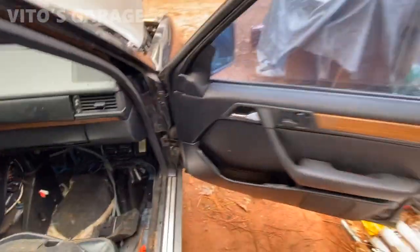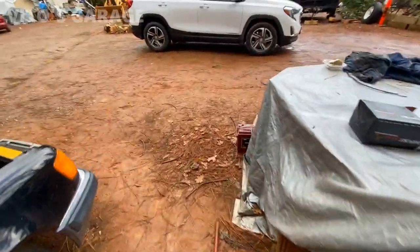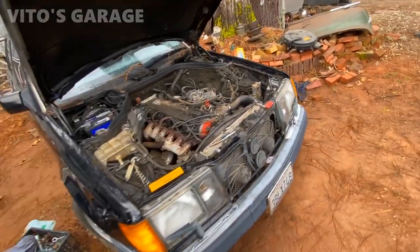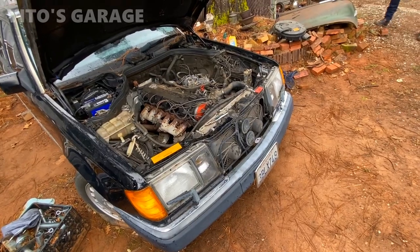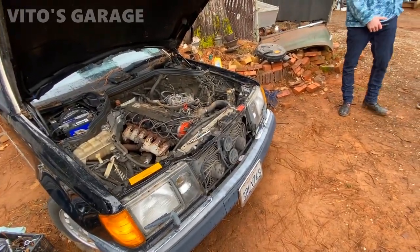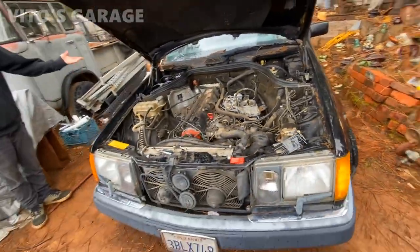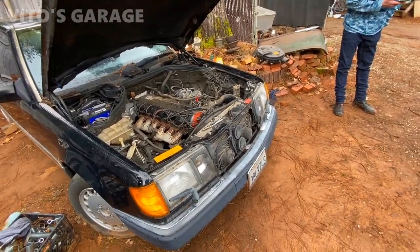This car was decently preserved. It was in a good enough area, but it did sit for like 20 years. You saw it was like a barn find. Yeah, I remember that. But thanks for saving this car. Honestly, I think we just need a little bit more time to get this car back on the road, just put it back to life, because like I said, it won't take too long. It won't take much to get it going. It looks like a lot of stuff, but it's not really. And considering it passed smog so easily too, I could literally put new tires on it and get it smogged. Exactly. Start driving it again a little bit. Or I can register it for you in my state, and you don't have to pass smog or anything.